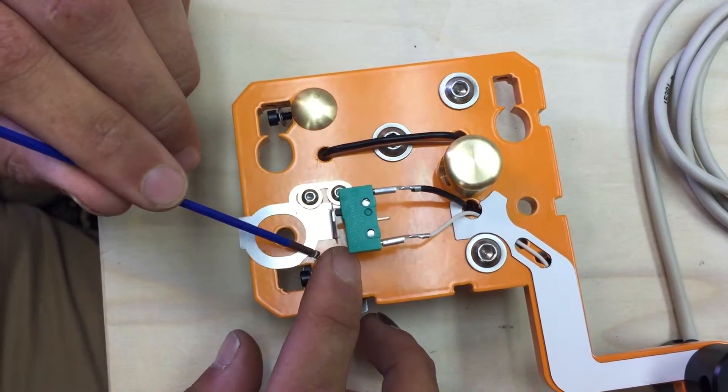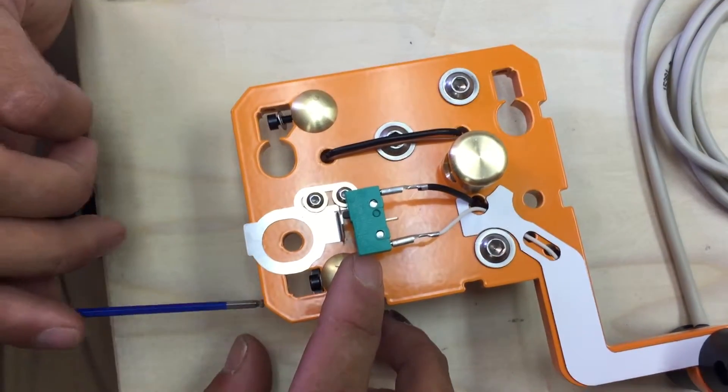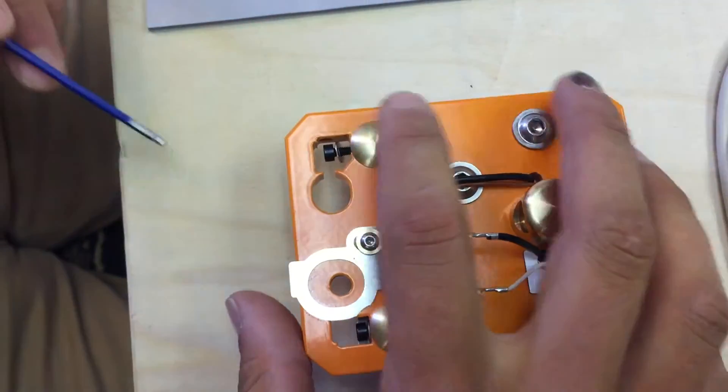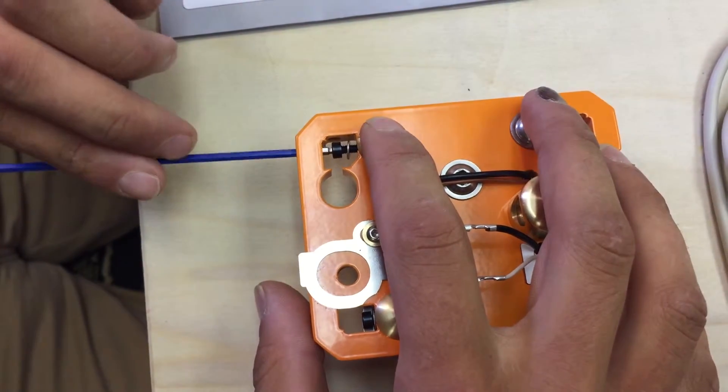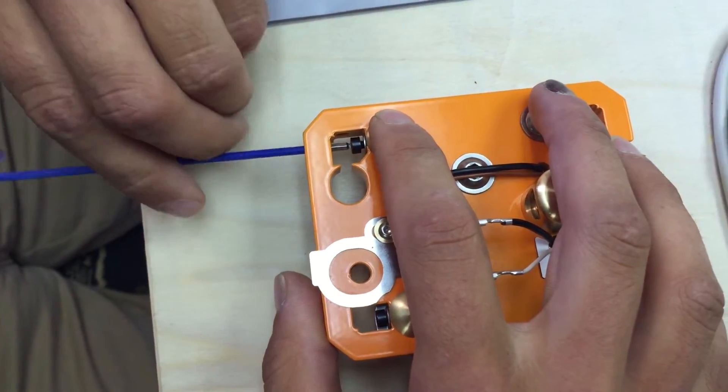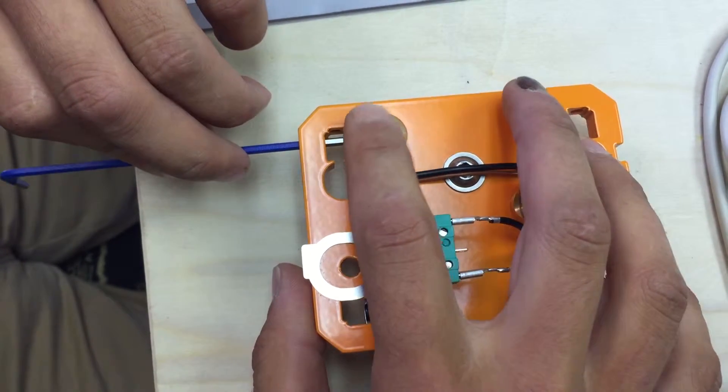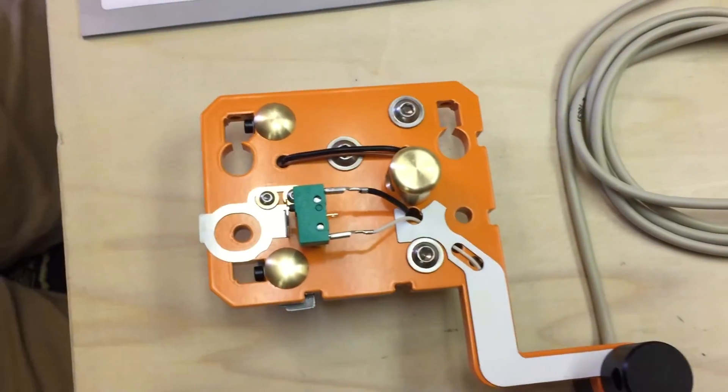So with it down like this and loose, it'll slide into the track nice and easy, then you can fine-tune the tension. I'm just going to hold this down and then get this just touching a little bit. That makes it easier to slide into the track at the later step.